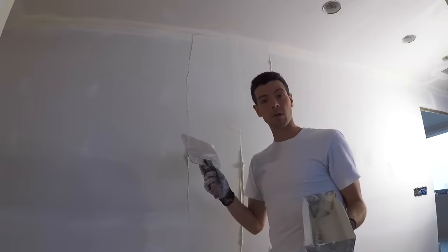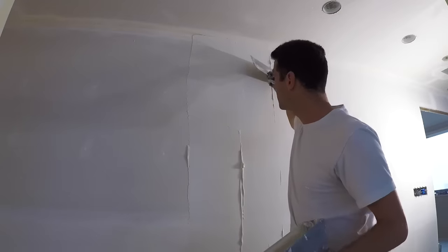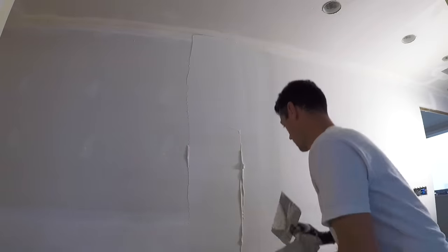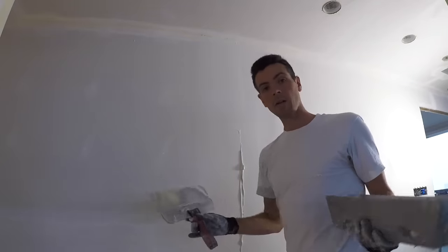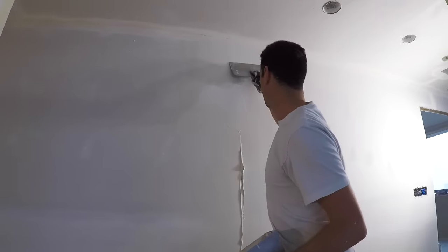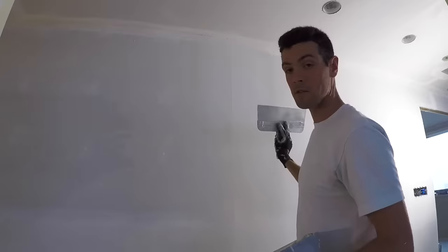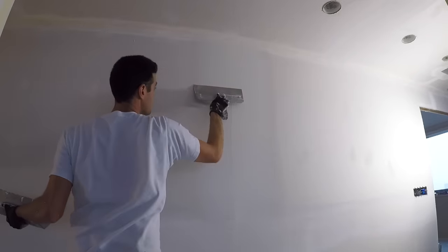Now comes the very important first step: you have to bend your knife onto the wall. I'm putting tons of pressure on the right-hand side and I'm going to feather the edge. Same with the left — feather the edge. So now I've feathered both edges and I'm going to pass down again, not putting so much pressure on the edge. That was just a gentle pass to push the material into the middle of the joint. I'm going to do one more — just a gentle pass.